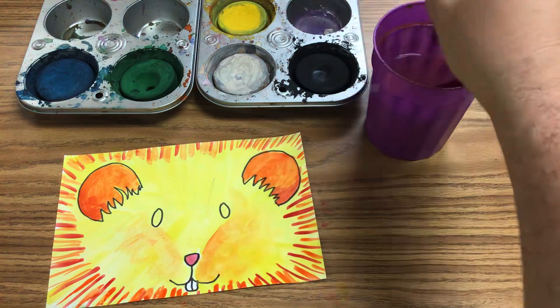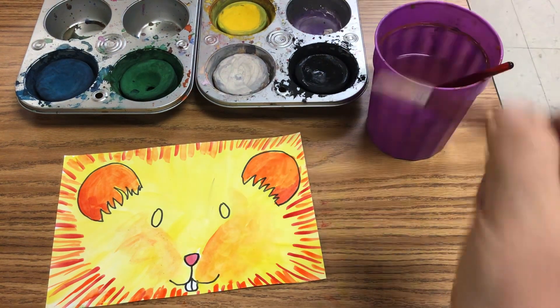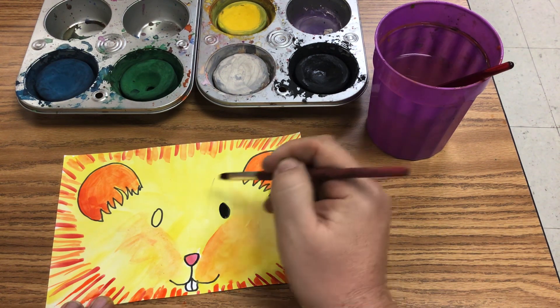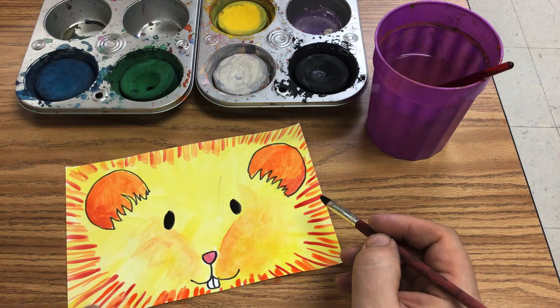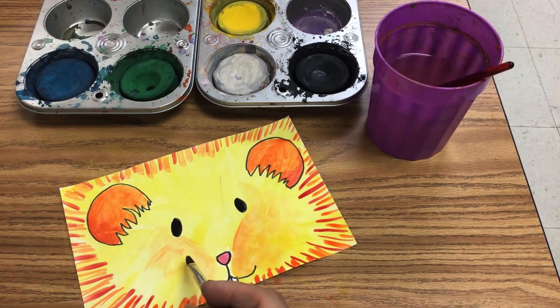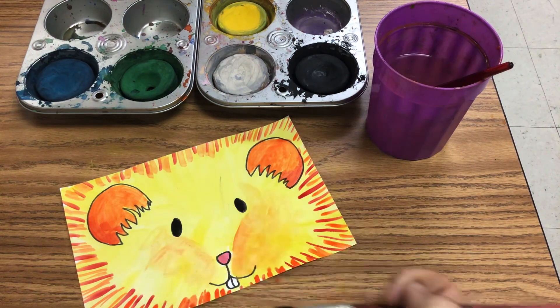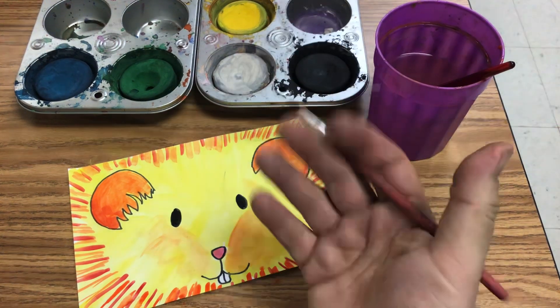Last: black. I told them to get the black, but they wanted it to be very dry — not soppy or dripping from the brush — because if you make a mistake with black, it's really hard to clean up. The other colors you can maybe fudge a little, but black is really hard to fix. If you want to add whiskers with paint, you can teach them how to hold the brush at an angle to add thin lines. But there's nothing wrong with waiting and adding whiskers with colored pencil to ensure really nice, crisp, skinny lines. This might be something you want to do if your schedule is ever modified and you only have a short period of time. Have a great day, everybody!